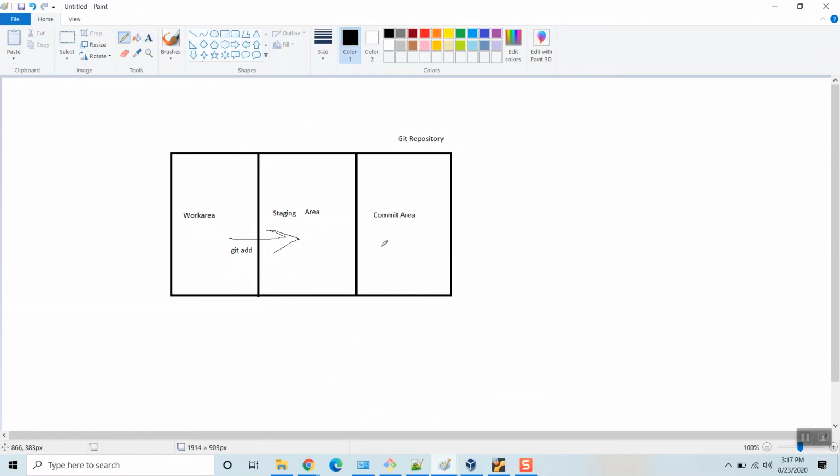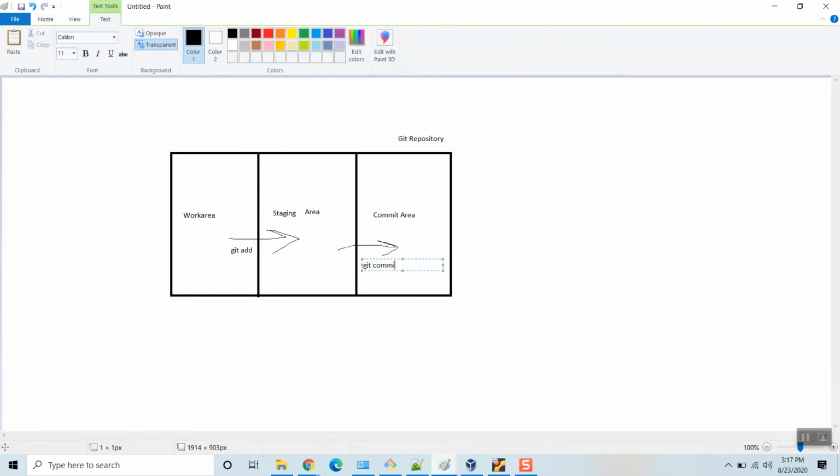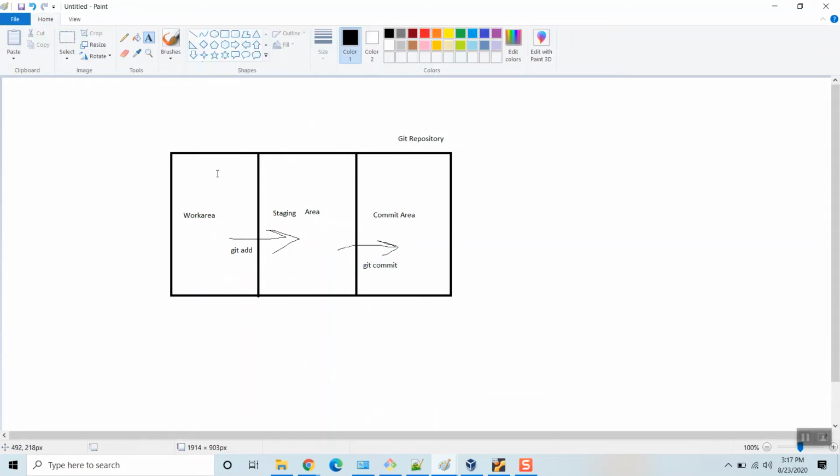To move from staging area to commit area, you use git commit. And this is very important to understand. We talked about distributed Git repository. You're able to do a git add, git commit, so basically you'll have logs of what changes are done after you do git commit.